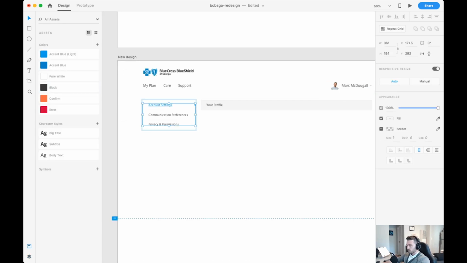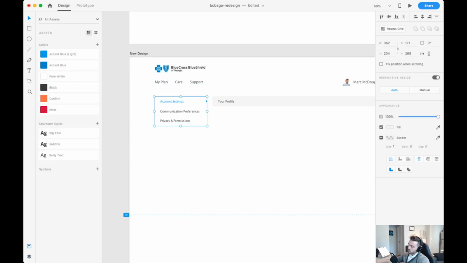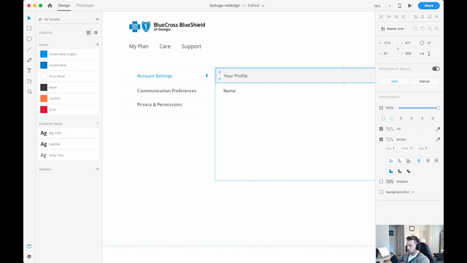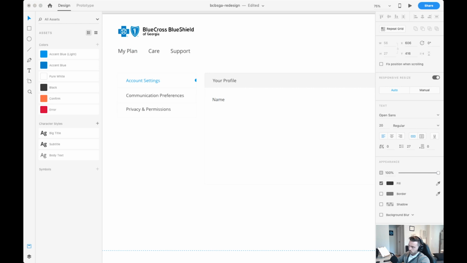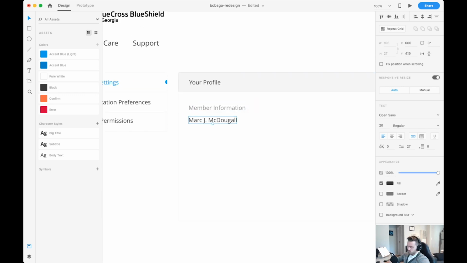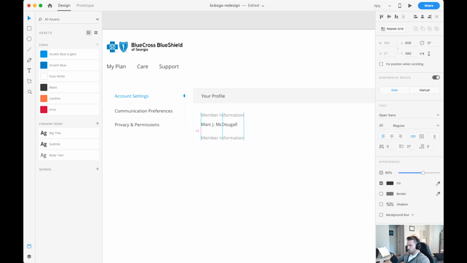and then have the content compartmentalized on the right, so that we could have people select the category of the settings they wanted to modify on the left, and then find everything logically grouped on the right, so that your eye would naturally find the information that they were looking for within that category.